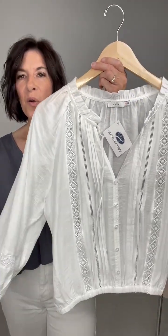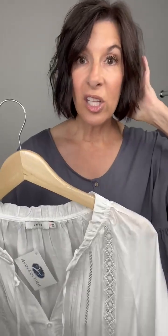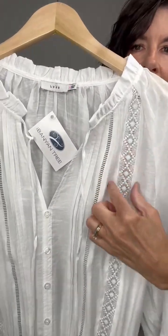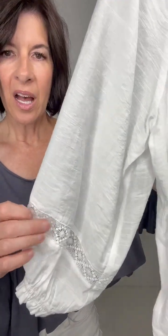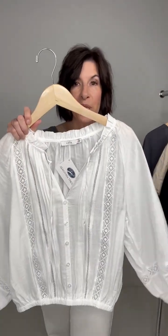This is the Rush Hour top, and I love this one because it has this great boho feel to it. I love this tie that can be loosely tied in the center or you can leave it open. There are a lot of details on this top: the little ruffle neckline, ribbon detailing, great pleating, and non-functioning little buttons that add great detail. It has this open eyelet kind of ribbon around the sleeve, elastic wrist, and elastic at the bottom of the waist. With the clean denim we're seeing — a nice straight leg or wide leg — I think these would be fabulous with that.